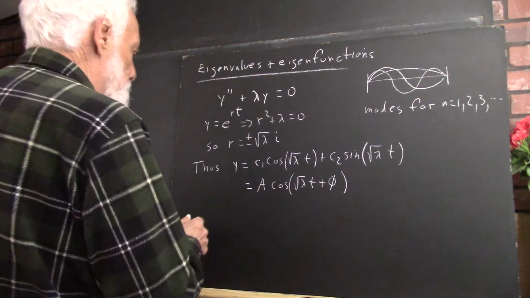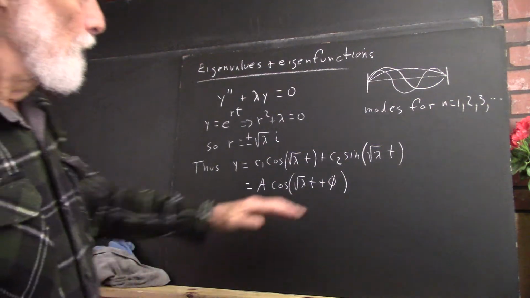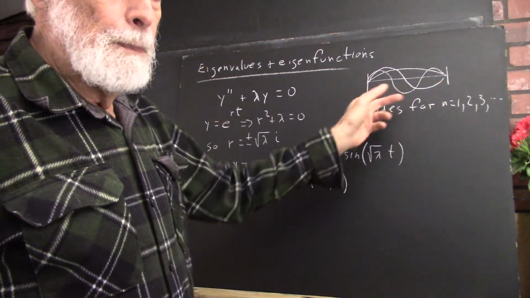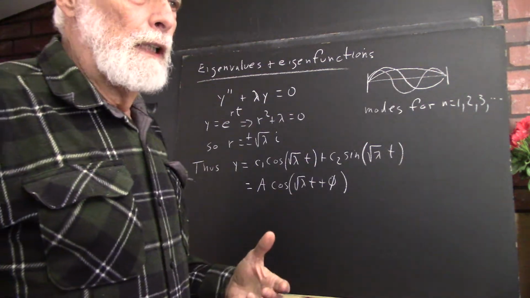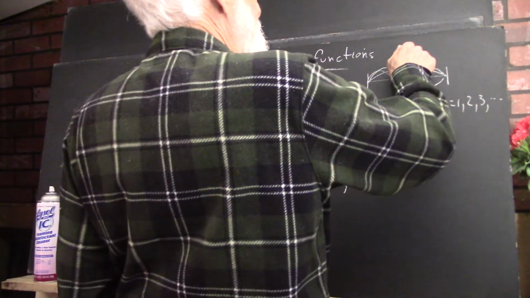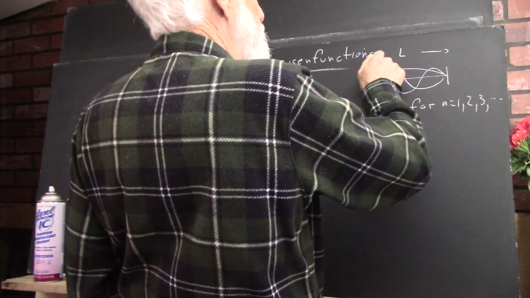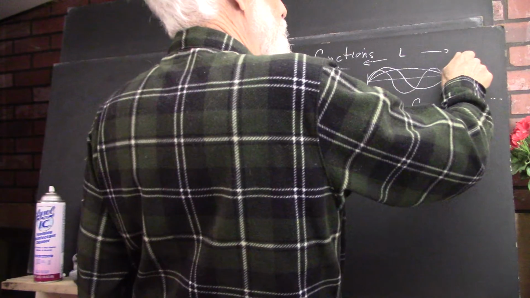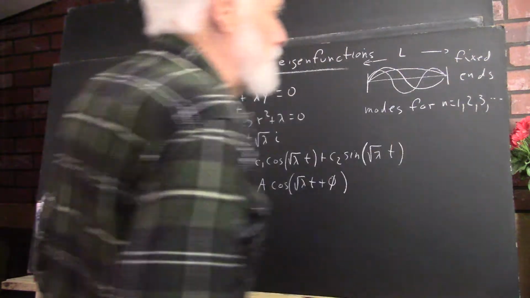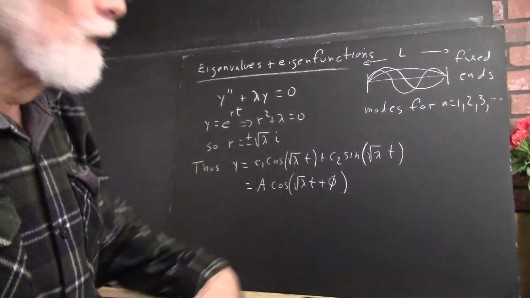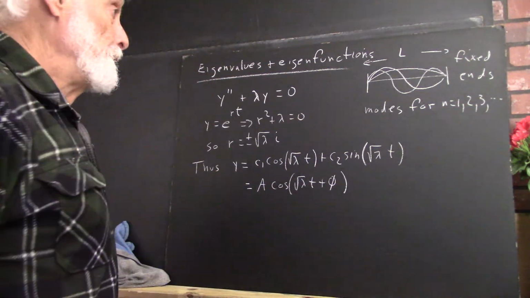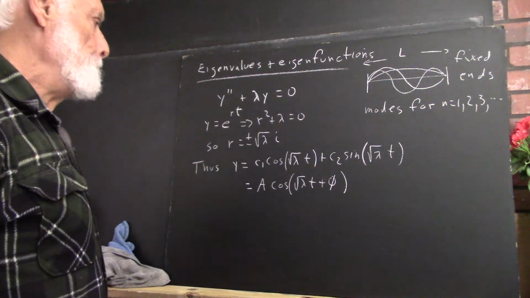Okay, well, you don't know what this means for a given string until you know the length of the string and the boundary conditions. Now, as you know, the boundary conditions can be the string is fixed here, and the string has length L. With fixed ends. They don't have to have fixed ends. Okay, you can have waves where one end is free. Okay, that's another problem. And you might remember how that worked.